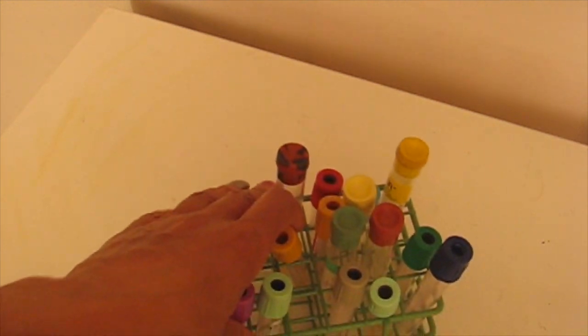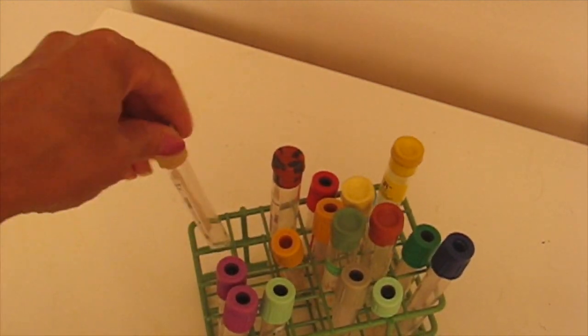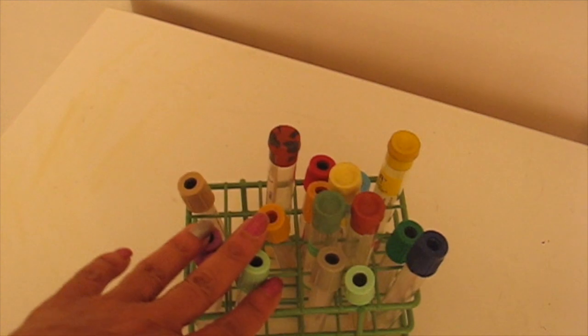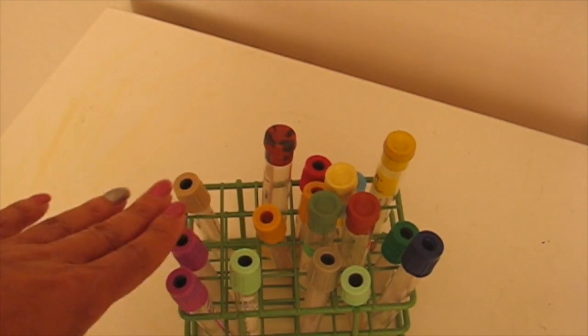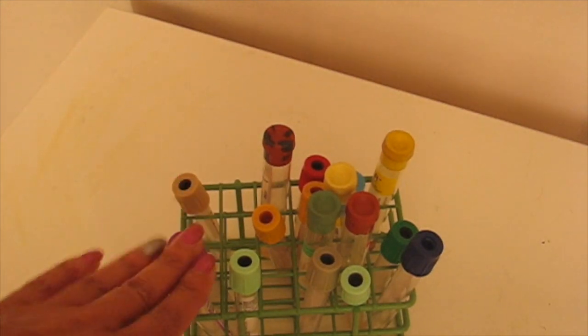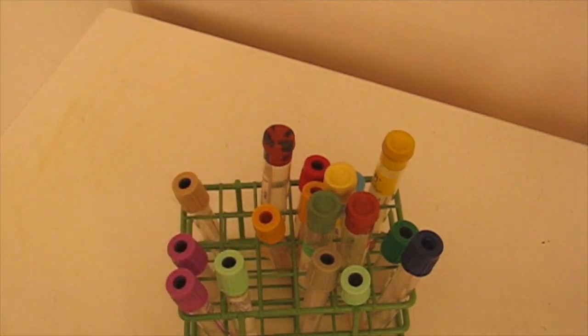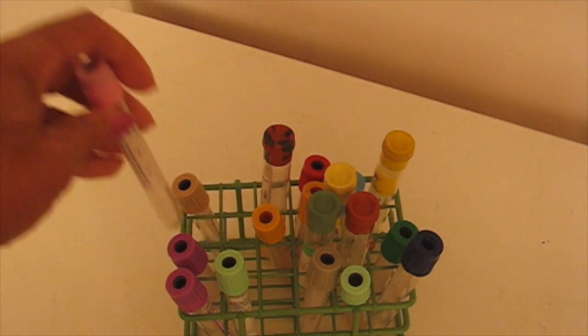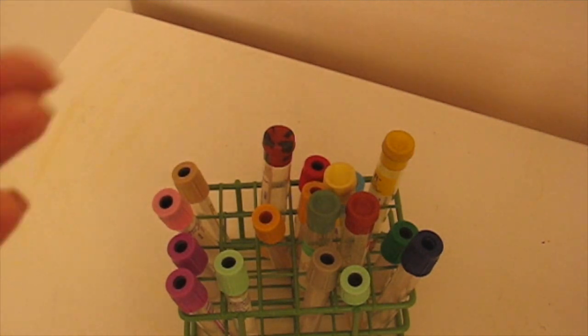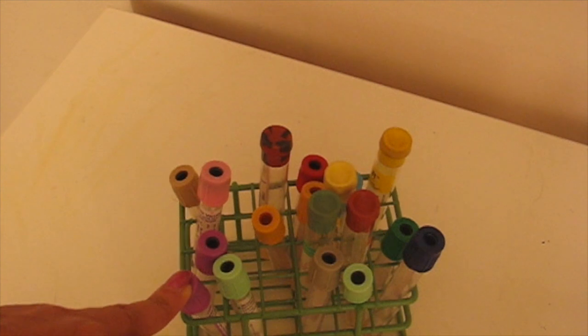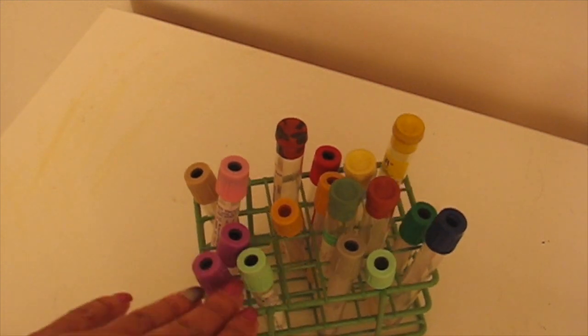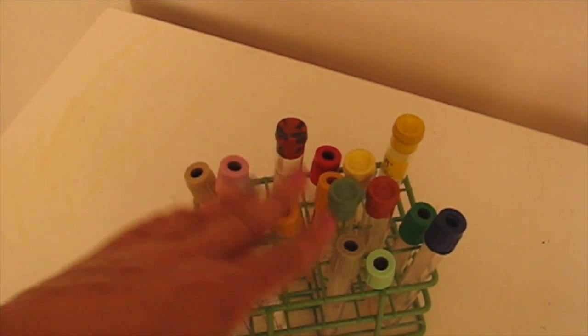I hope that helps and clarified that for you. Let me know in the comment section about the tan top tube if you guys are familiar with it. What do you think about the lavenders with the A1C and the CBC? Do you guys collect two for those as well?